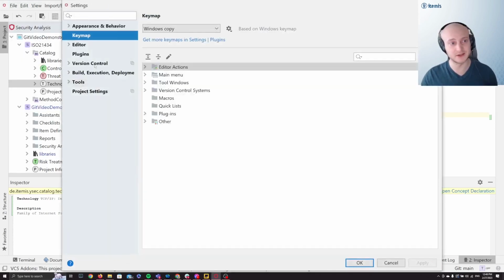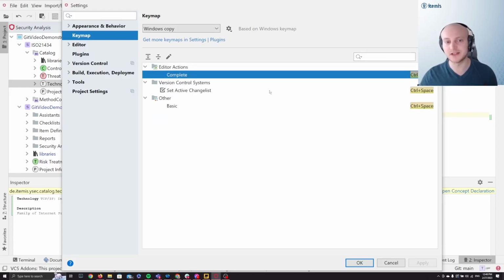One thing that I personally like to do with my own projects is that I'll go to our settings section here, and within our key map, we can see that we have a variety of different sections that we can look into. I could go ahead and either search for the action in here if I know what the action is called, or I could go and find actions by the shortcut. So in this instance, I'm not sure what Control and Space is called within the program, but I can go over here, put my cursor in there, left click once, and then enter the shortcut, and it will now give me all of the actions that are currently using that particular key binding.